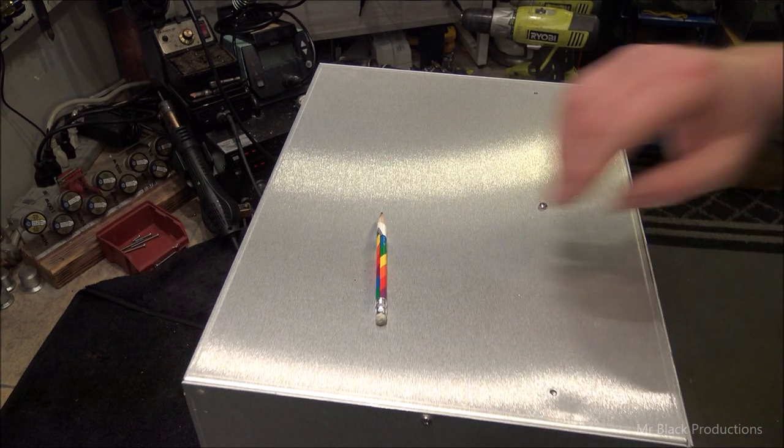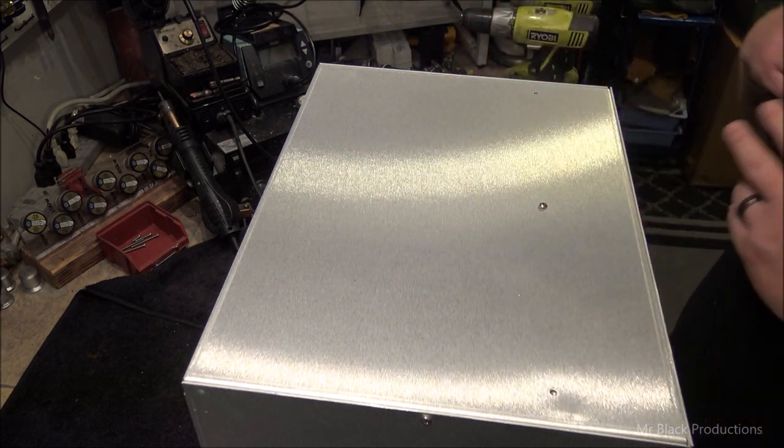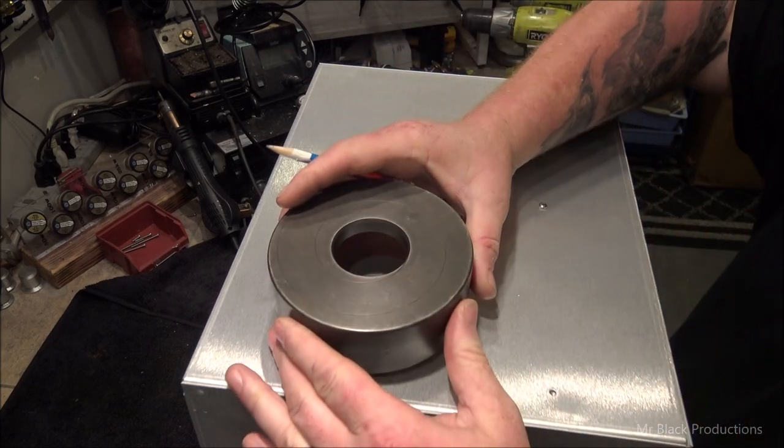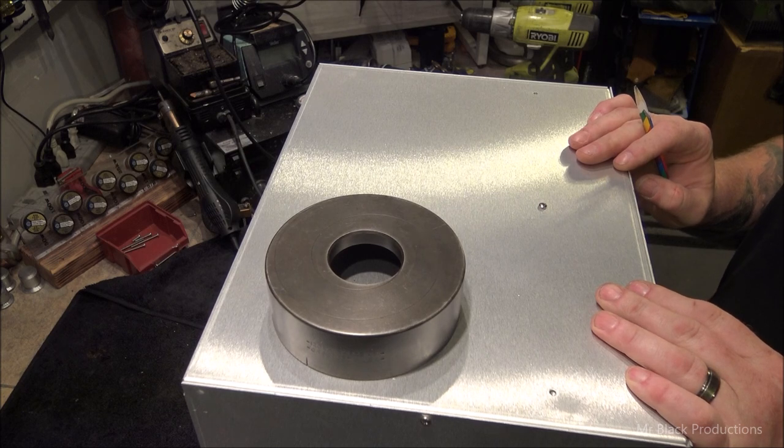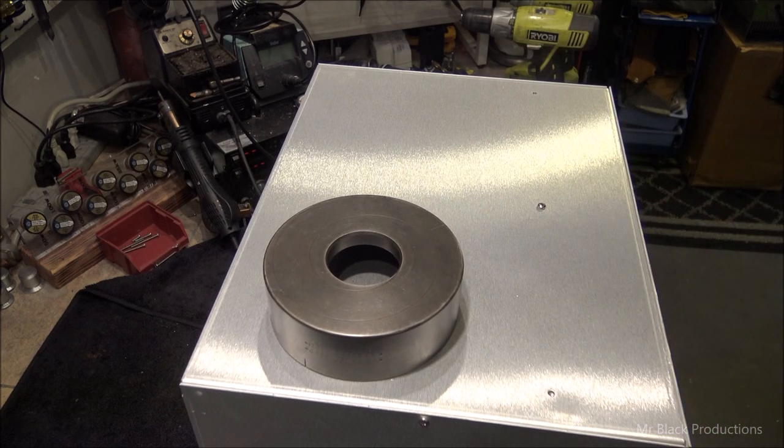There it is. So we're going to embrace it. Okay. So now, let's say we have to get a layout. This is the back of the cabinet. So we have to start visualizing where we're going to put things.